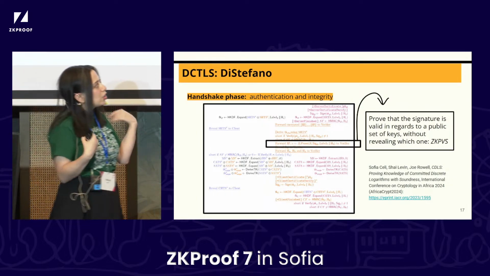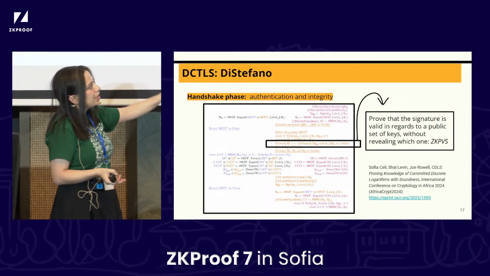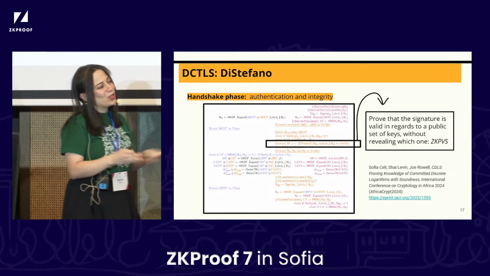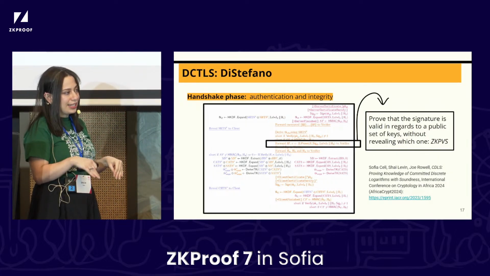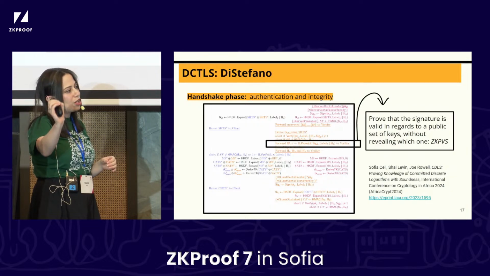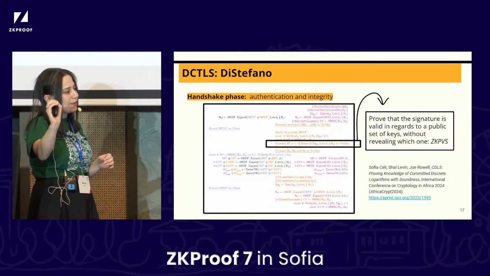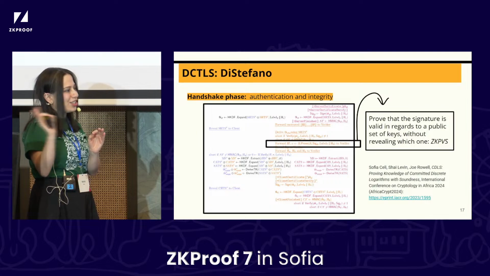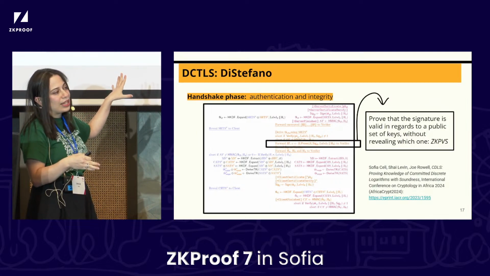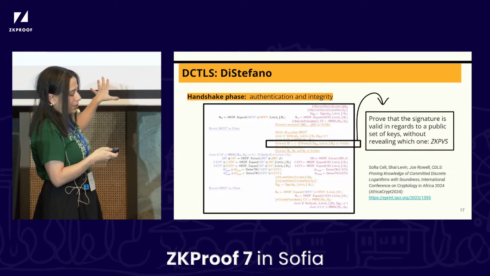So we didn't want to do that, so what we did is what I called a ring signature zero-knowledge proof. You can attest that you received a valid signature, but in relationship to a set of servers. So you cannot pinpoint that this signature belongs to this specific server, just that it was truthfully generated by a set of servers. So we get this kind of key anonymity assumption over here.